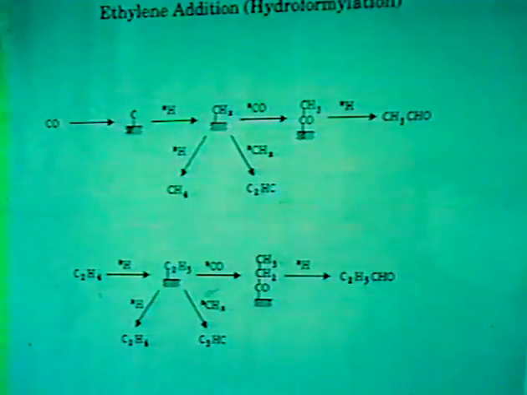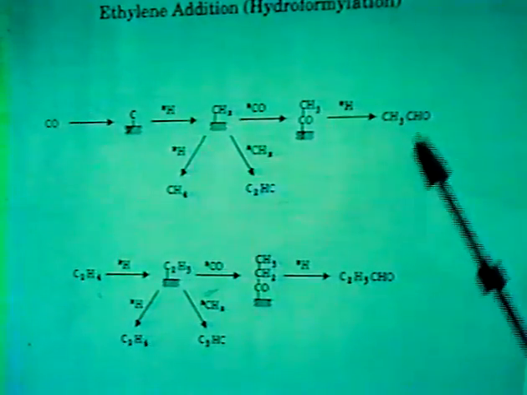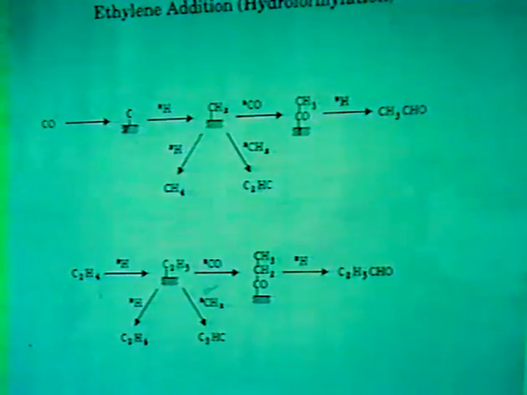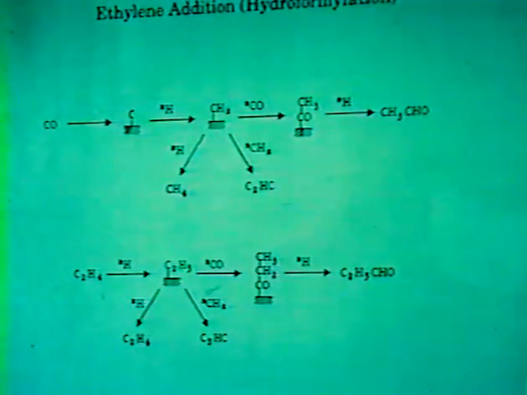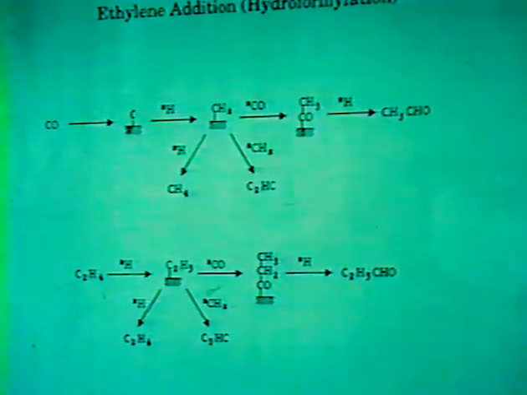There is debate in the literature about whether ethanol is formed through the hydrogenation of acetaldehyde or going through a separate path. In my talk here, I will just focus on the formation of acetaldehyde and propionaldehyde, because the catalyst we have is selective for the formation of aldehyde instead of alcohol.